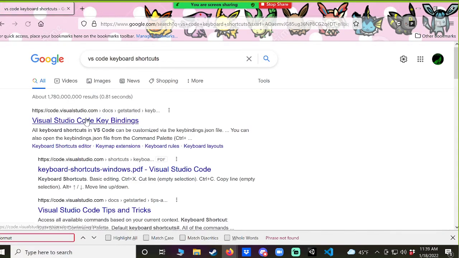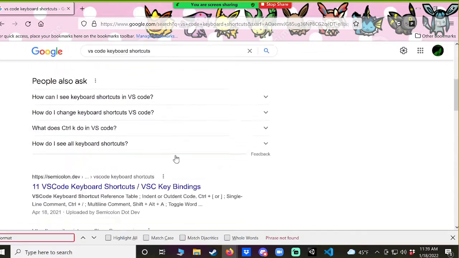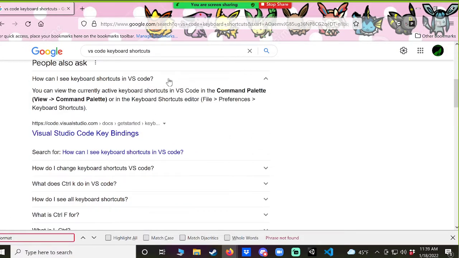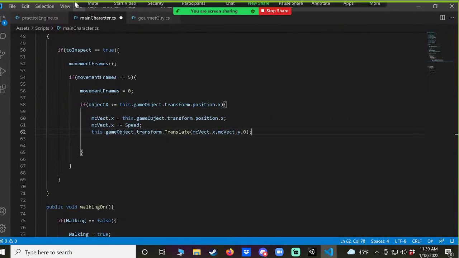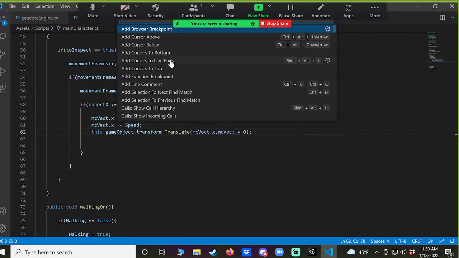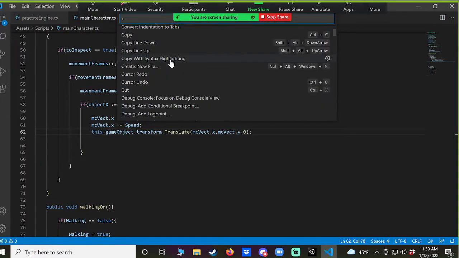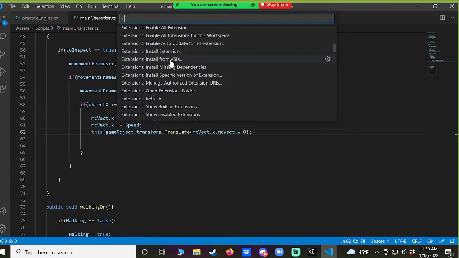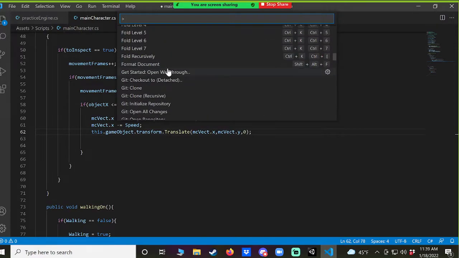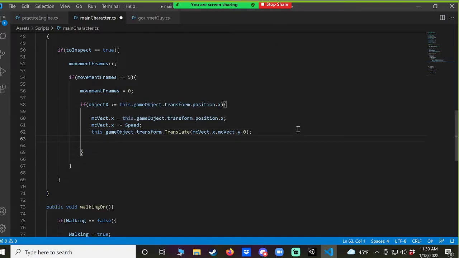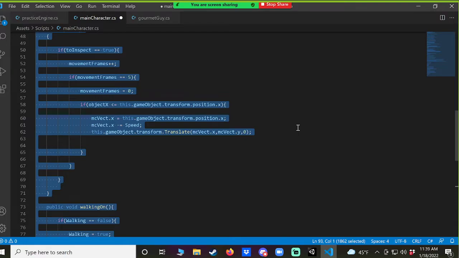Keyboard shortcuts. View command palette. Okay. Let's do a format in here. Format document. Shift Alt F. That's what I did. Shift Alt F.